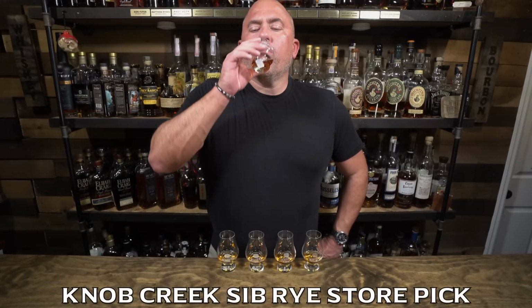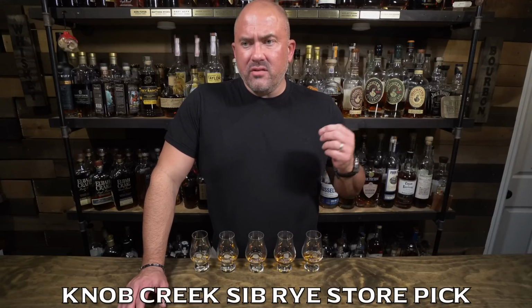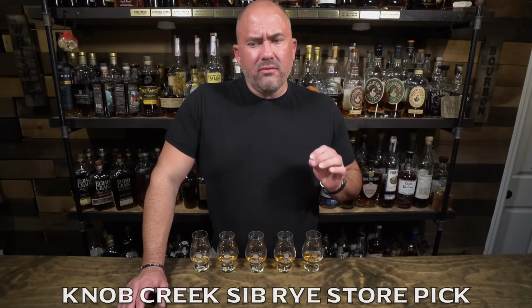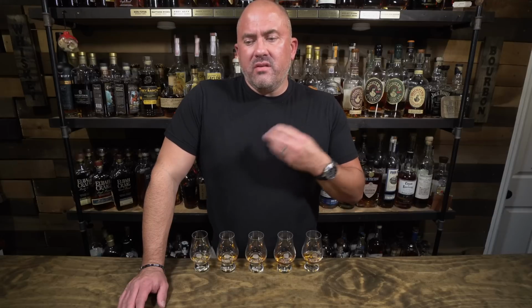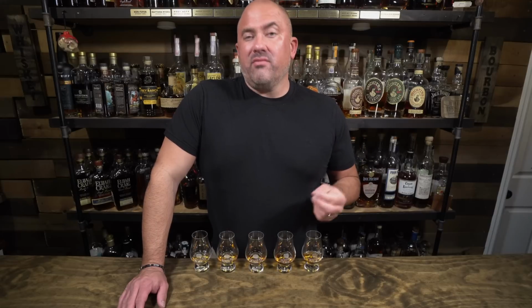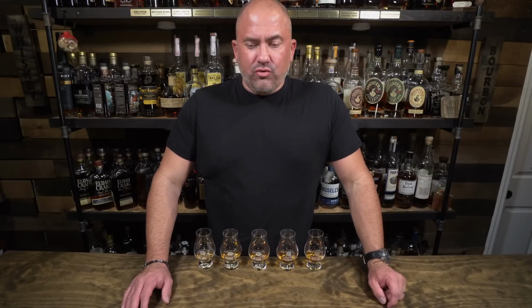That's about it. I'm getting a real blast of citrus up front, some nice baking spices, clove, a little bit of butterscotch, a very, very faint peanut. If you do like a Jim Beam product, you get a really strong peanut taste. This is a very mild peanut taste. I sometimes get that on Wild Turkey stuff, and I sometimes get that on Heaven Hill stuff. So we will see if that pans out to be somewhat true.